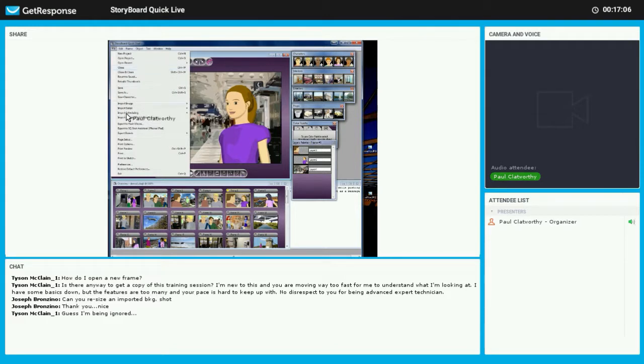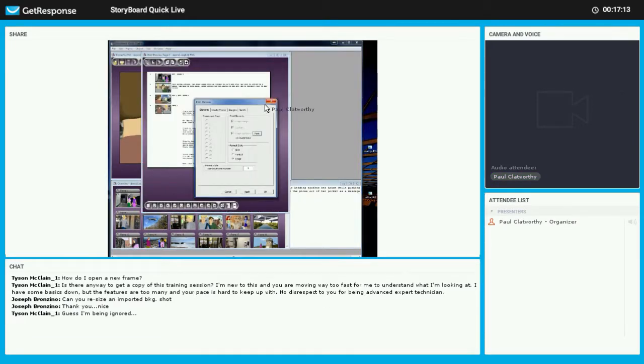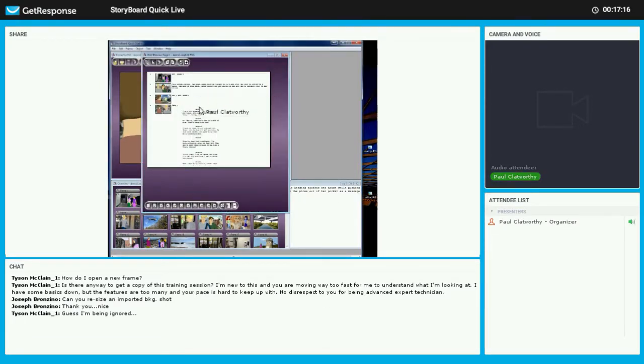So after you're finished, you can either print it out. A lot of guys will print to PDF. So whatever the print options are that you set up, however many frames per page or whatever it looks like in the print window, when you print to PDF, it creates a document as if it's on paper, but it's a PDF file, which is a lot easier to distribute. Most people will just email the PDF file to whoever needs to see it.